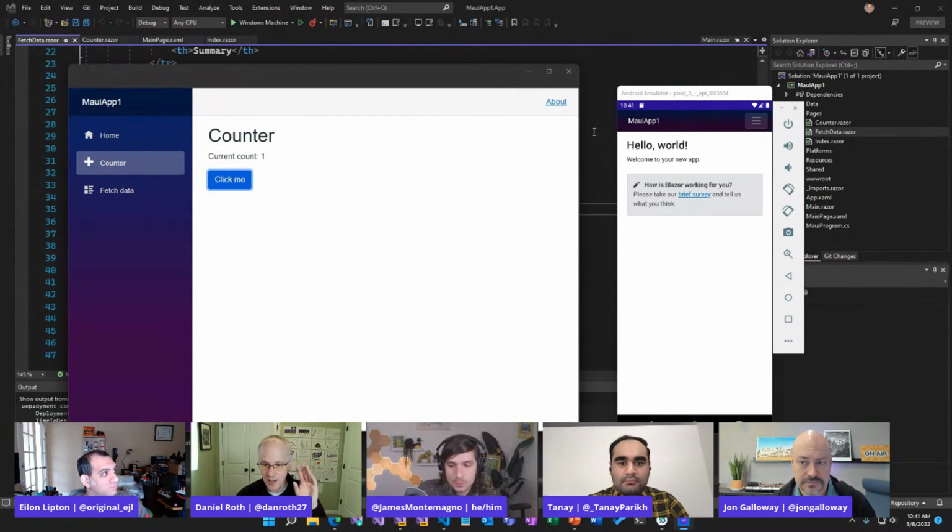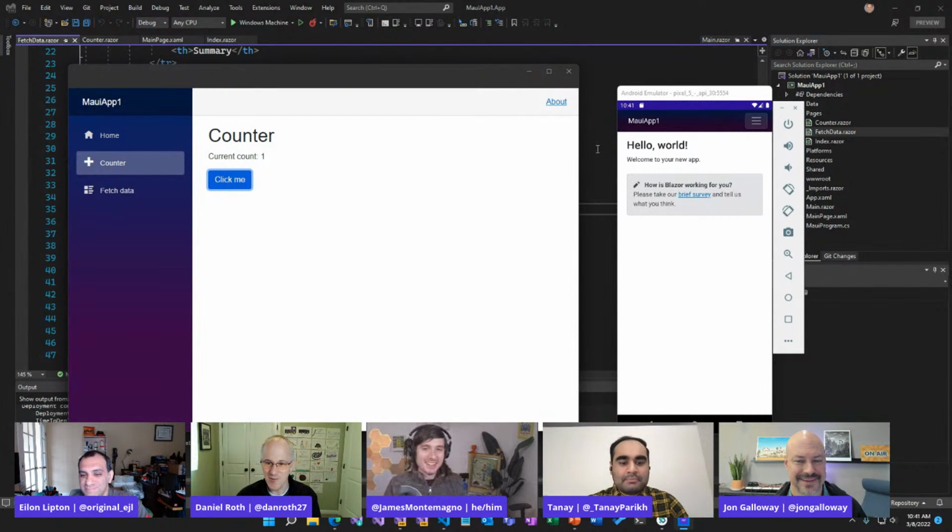So let's take a look at that on the Windows device. What I'm going to do is add some native UI to this application, and I'm not a great native dev, so that's why I've got James here to help me out and make sure I do that right. What I think we want to try to do is, instead of having this web-based tabbing, we're going to try and do native tabbing in this application. So is that right, James?